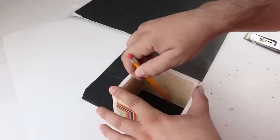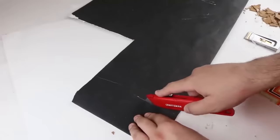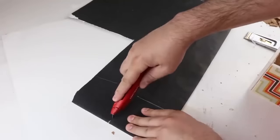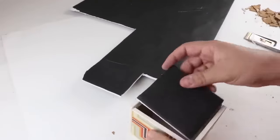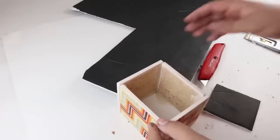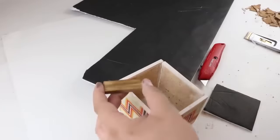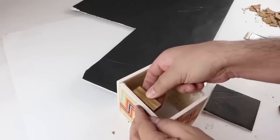For the bottom, I'm just going to take some foam board that we have on hand and line it up with the edge there, and then we're going to cut out a little square to go at the bottom of this. You don't need anything crazy. I'm just going to be putting a few rocks in here and a Dollar Tree planter. Now, if you're looking at putting in some heavier things, maybe use something that's a little bit more durable than foam board, but this works out perfect for us.